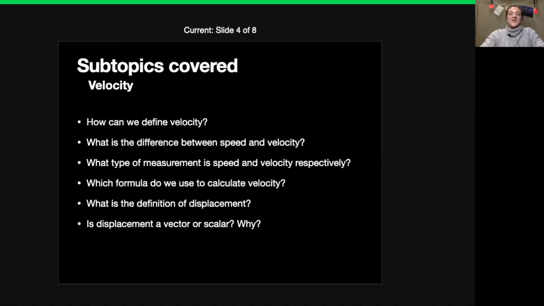So as you just saw, there is a relation between velocity and speed calculations and what they look like, but the definitions of what we use in the calculations are a bit different. So what is the definition of displacement? Displacement is the movement between A and B with the direction you are moving in. So if you're moving from A to B, then it means that you are going from A, which is the right-hand side, to B, which is the left-hand side, right? So you're moving from right to left.